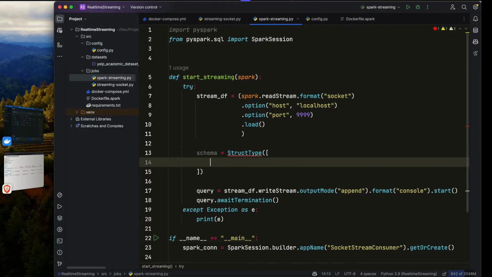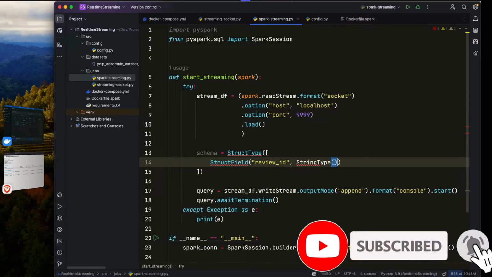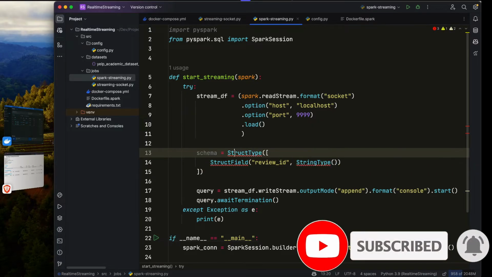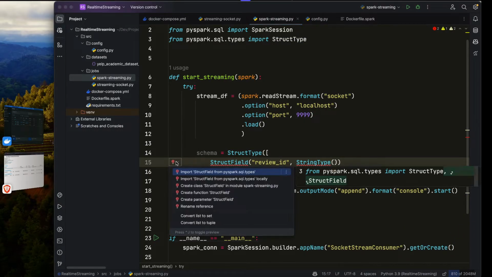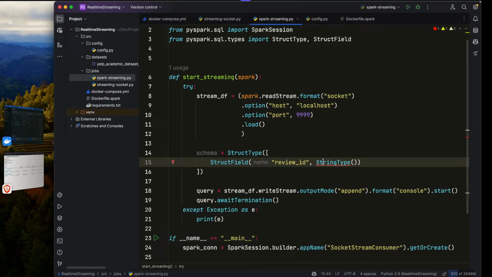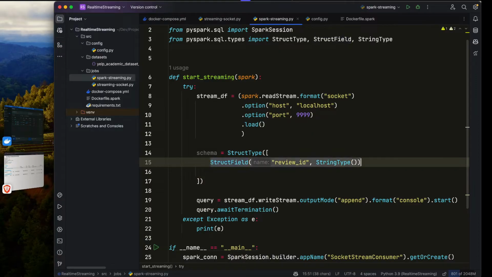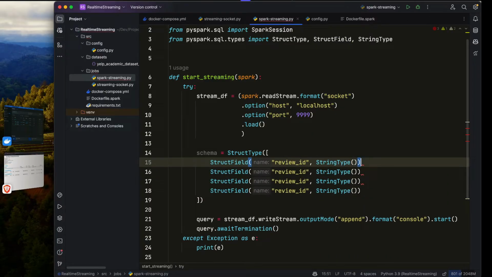Spark, yeah. It's going to be an array of struct fields of what we are going to be consuming and receiving from the socket, as well as producing to our Kafka broker, Kafka cluster or broker, anyone. So I'm going to pick this in, and our struct field, I'm going to import that, and then we are going to import string type from SQL types, and I'm going to just duplicate this a couple of times, comma, comma, comma.